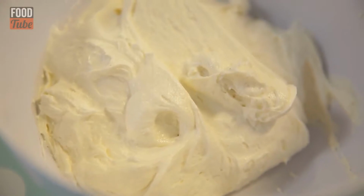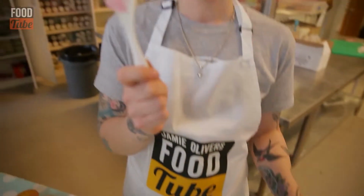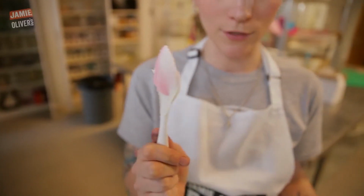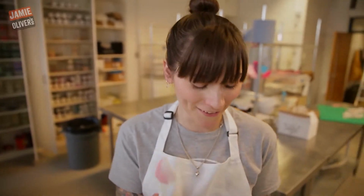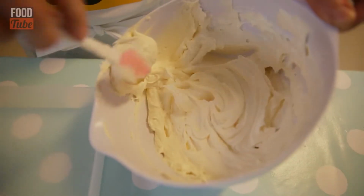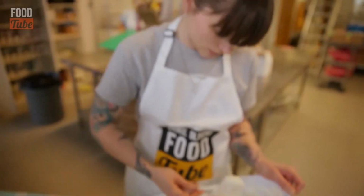So before you start, just get your utensil, whatever you've got. I'm using a spoonula. It's kind of like a spoon, kind of like a spatula. It's a spoonula. But you can use anything really. A palette knife's good, or even a teaspoon would work. To cover a cupcake with buttercream, you want about this much to start with, like a squash ball perhaps.